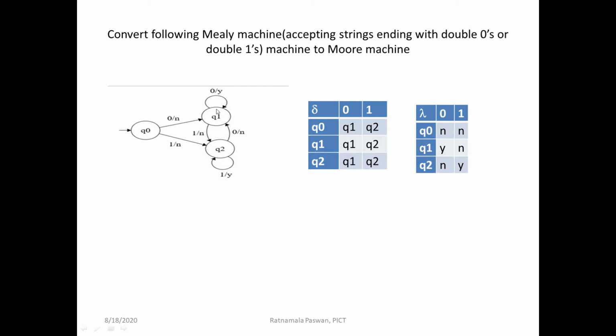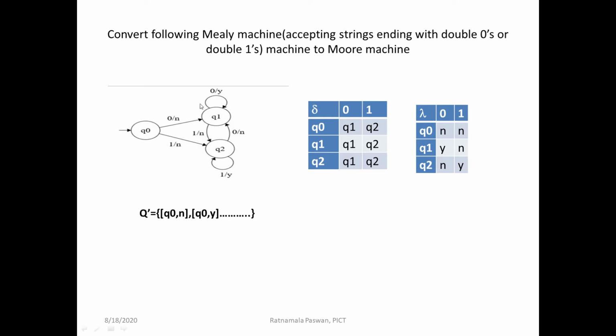Here, this is a Mealy machine which accepts strings over 1 comma 0 which end with either 11 or 00, right? We have to convert this Mealy machine into a Moore machine. This is the given state function, and this is the given machine function. To understand delta, like how we convert, let's start with the Q dash first.